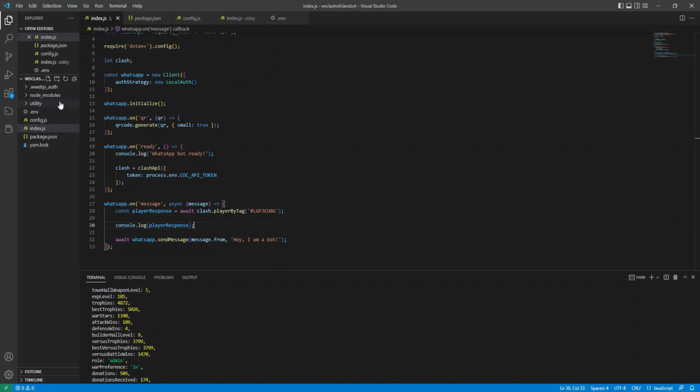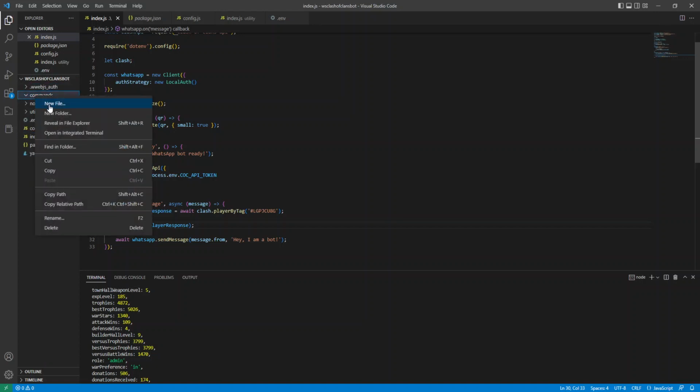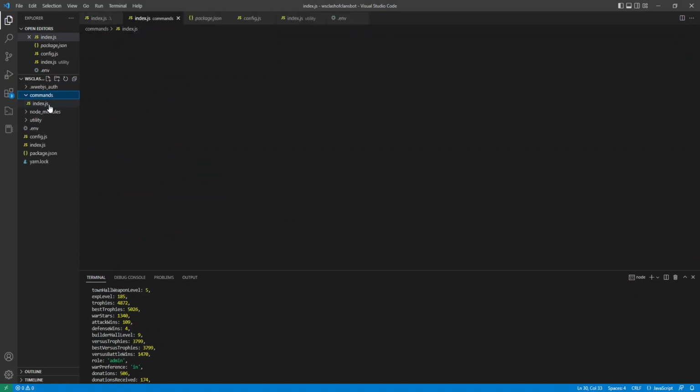Okay, wicked. So we've got pretty much everything set up to be able to do our actual commands in the next one. Right, so one thing we're going to do is let's go ahead and start building our commands folder. So click index.js, click the new folder, and call this commands. Provide a new file in there and call that index.js. Now inside of here, let's go ahead and actually generate our command structure.